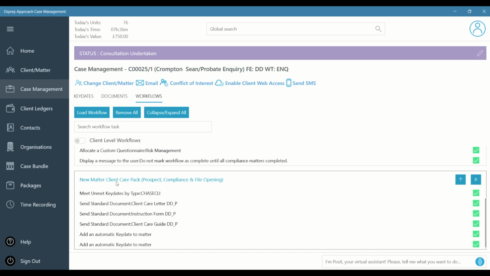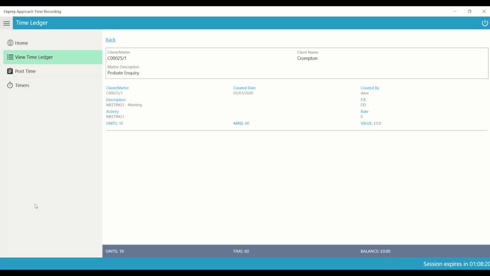You may also wish to record the time spent pursuing this prospective client. This allows you to conduct analysis against the amount of time being spent against prospects. You can record time with or without a cost, and if the client proceeds with your services, you can write off or bill this time as required.